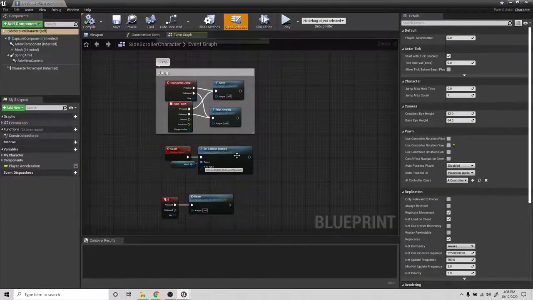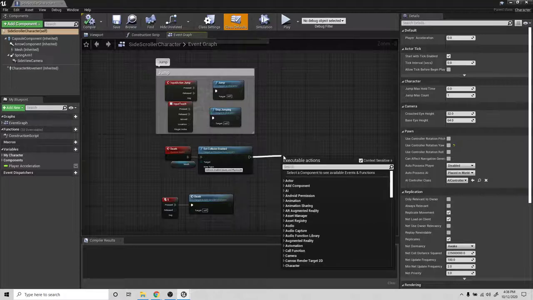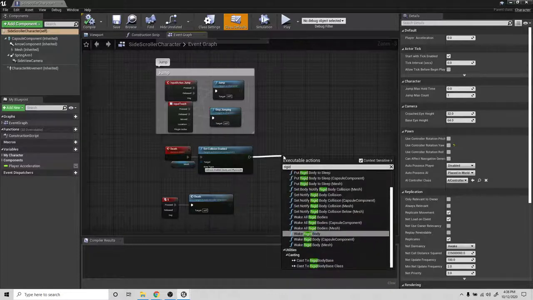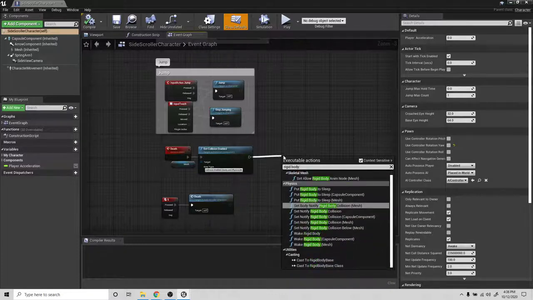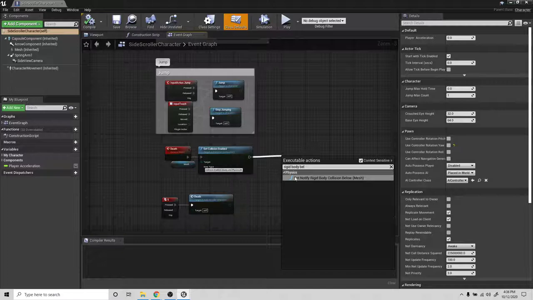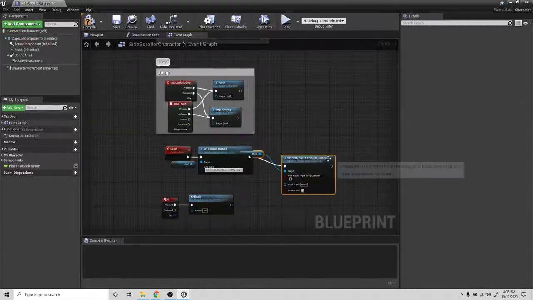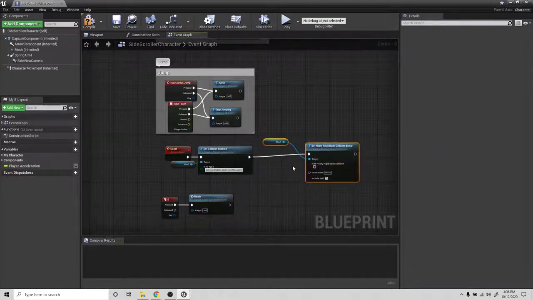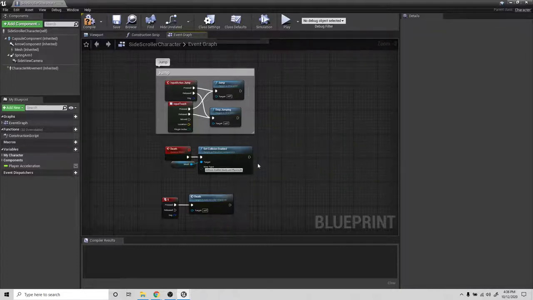scroller character. Okay, so here what we want to do is rigid body below. So we're going to set the collisions below a specific joint. This is not the correct node. Let me redo that.